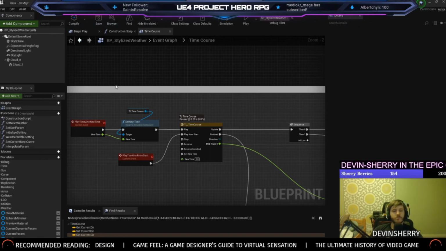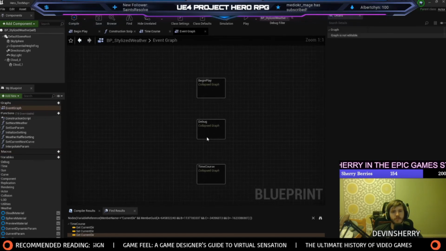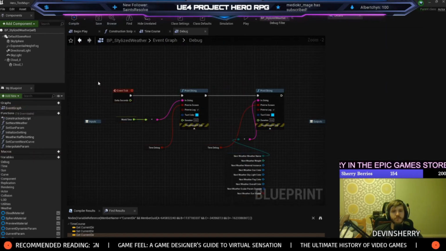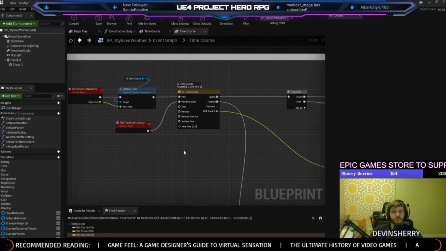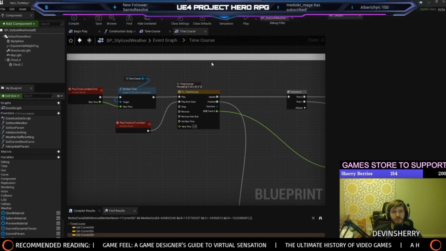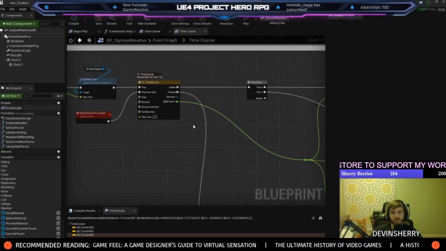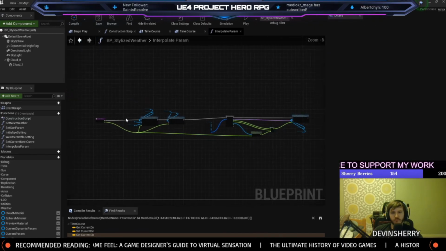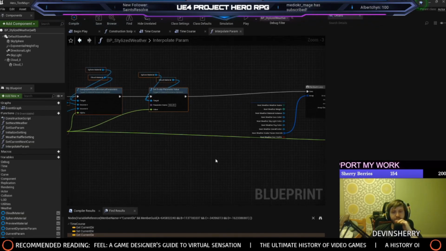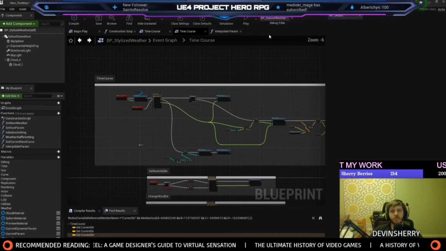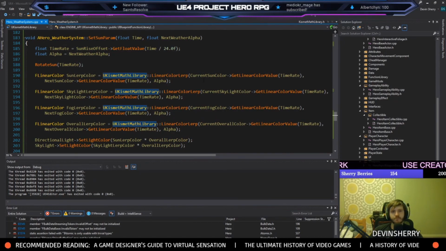So we're done with the constructor script. So happy about that. Next time, we will do debug because it's easy. And then we'll have to do our time courses. So I'll have to remind myself how to do timelines. We did it for our pickups. I think we created this already. Yeah. So I think we have the means to do these time courses, so we're gonna be good for now.